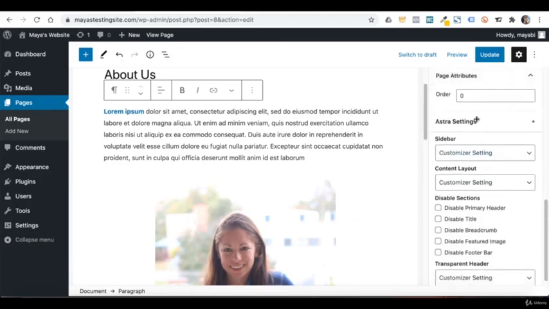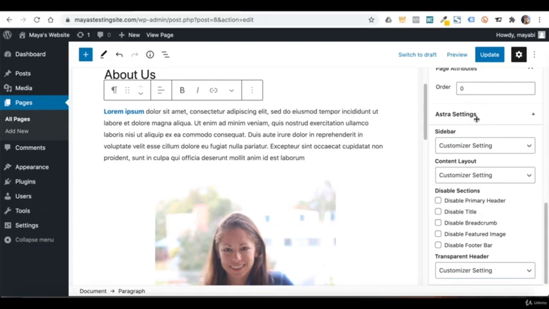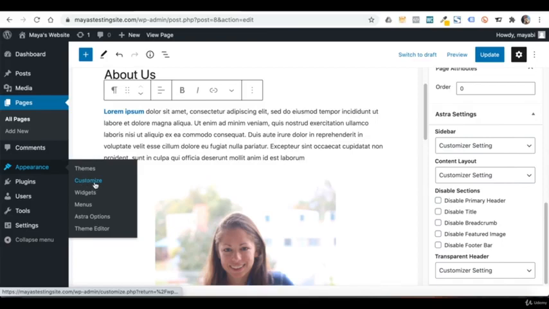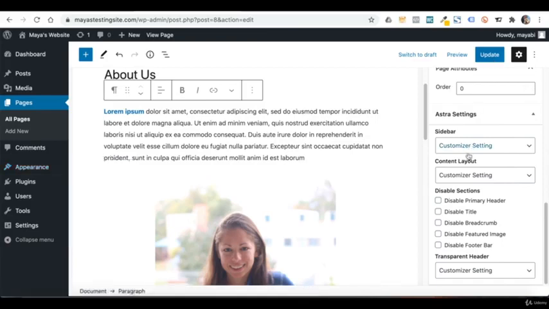And here we have some settings related to the Astra theme that is activated on my website. And again, those are settings that are specifically related to this page, so whatever you change here will only affect this page and not the whole website. The global settings are set through the customization button as we saw in the previous lesson. So here I can change the sidebar location and the page layout and disable some options like hide the header and the title of the page and such. So let's update.